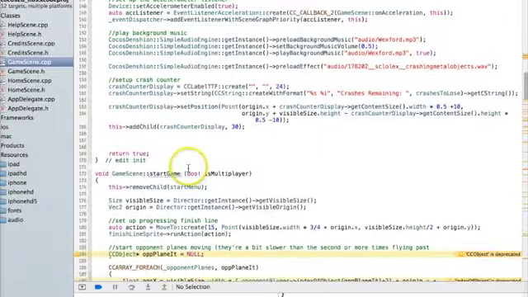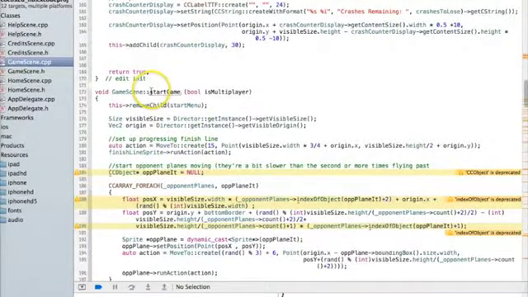Let's see if we can find that real quick. Start game function. Well, first thing it does is it immediately removes that menu, and then it goes down and it starts the finish line. It moves the finish line very far to the right, and then over the course of 15 seconds, it moves it to about 3/4 of the way in on the screen.